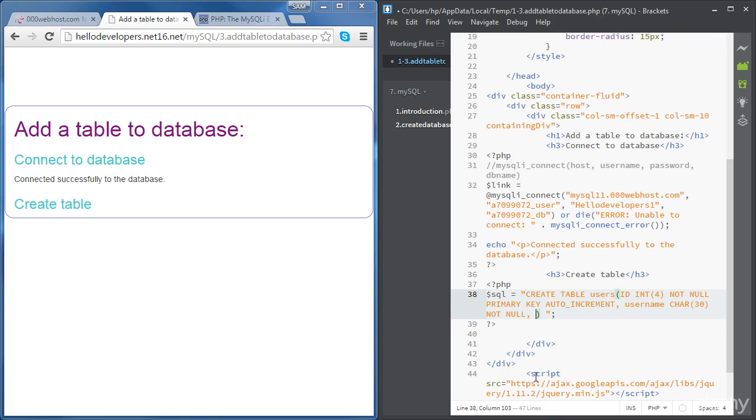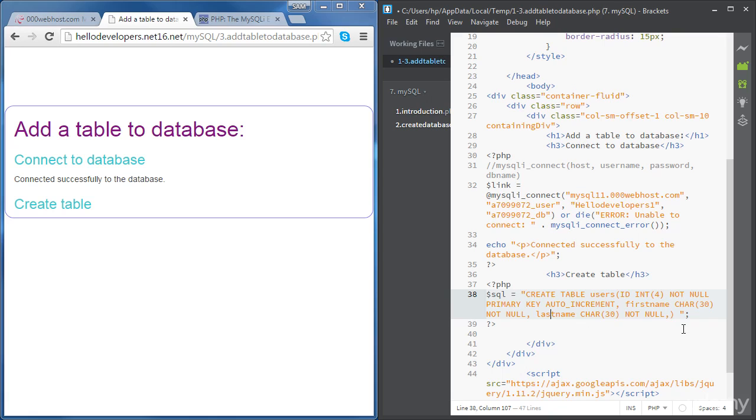All right. And then let's have a last name, for example. Or rather than username, let's call it first name first, and then last name. And it's going to be exactly the same, so same properties for the last name.